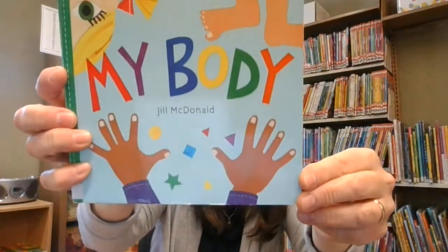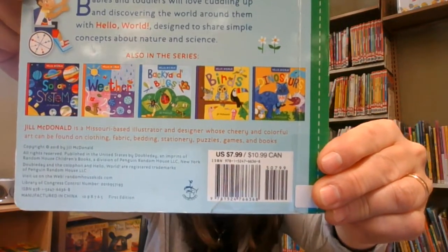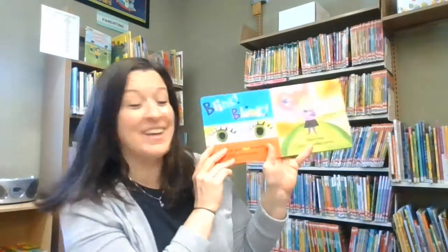Another series I like is this Hello World series. This is by Jill McDonald, and this is called My Body. You can see on the back she's got lots of different ones. This is baby's first introduction to nonfiction books. So they have some rhyme. From the top of your head to the tips of your toes, your body can do so many things. Maybe it doesn't rhyme, sorry.